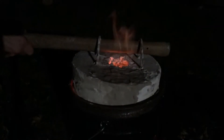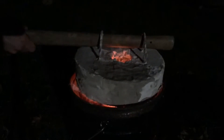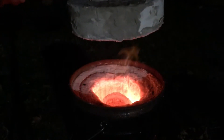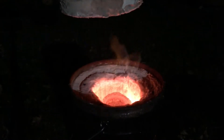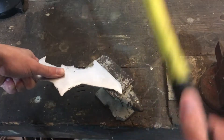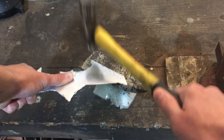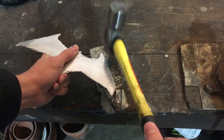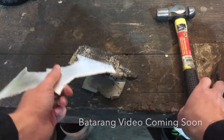Work hardening is typically done by rolling the material, but in the case of your average backyard smith, by hammering. To work harden your blade or any object, simply hammer the blade edge with the peen side of a ball peen hammer repeatedly. Each blow from the hammer will shift some material, causing dents to appear on your blade, but this is what causes the increased hardness and the dents can be later sanded off.